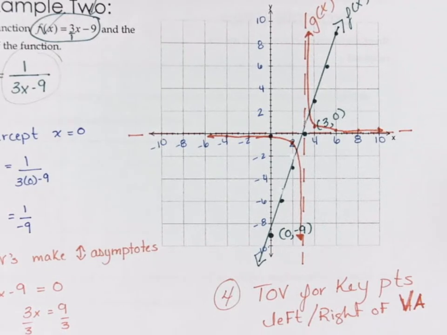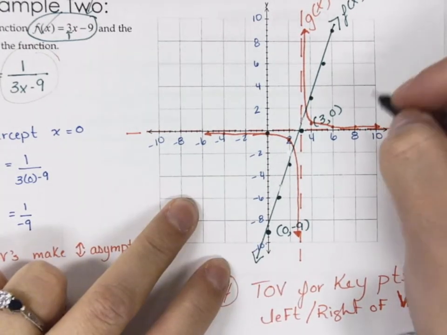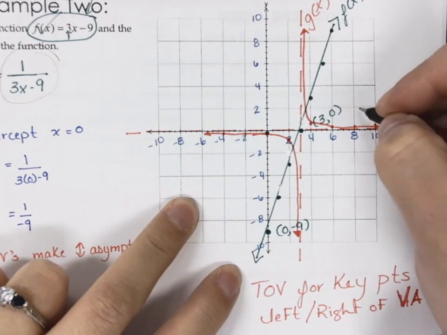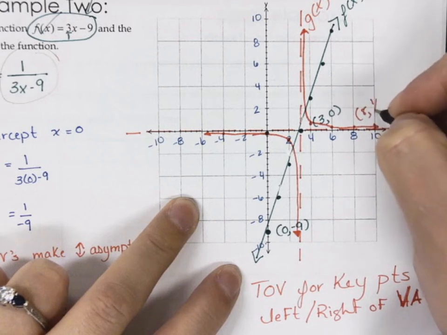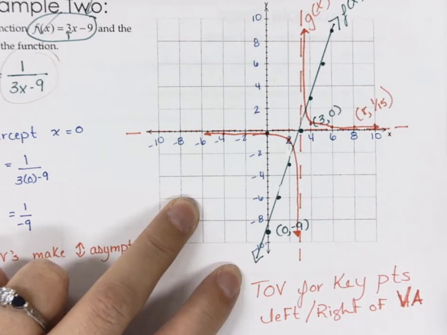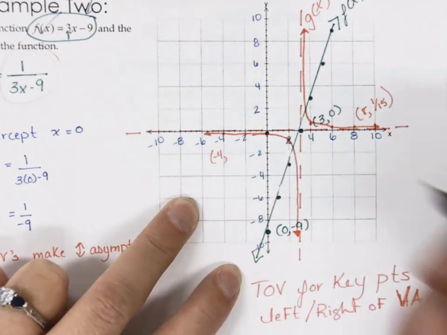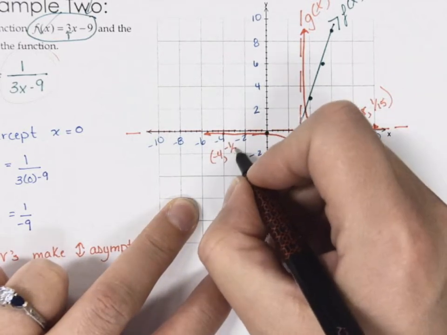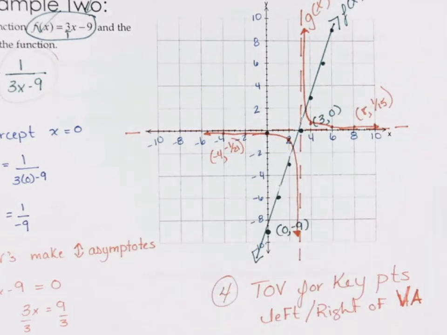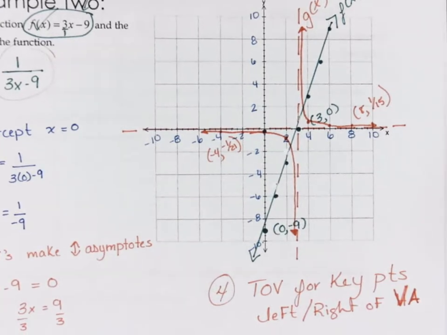What else am I missing? 2 points labeled, right? So I'm going to pick things that are far apart from each other. So I'm going to have 8 and 1/15. And then over here, I think I'm going to have -4 and -1/21. Okay, so ladies and gentlemen, you graphed your first reciprocal function. I'm very proud of you.